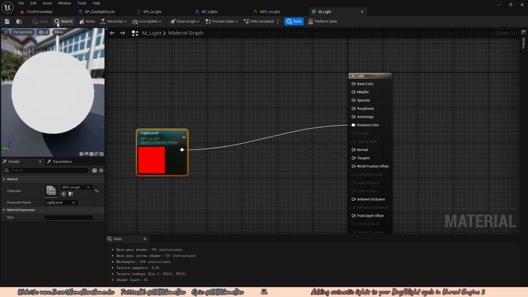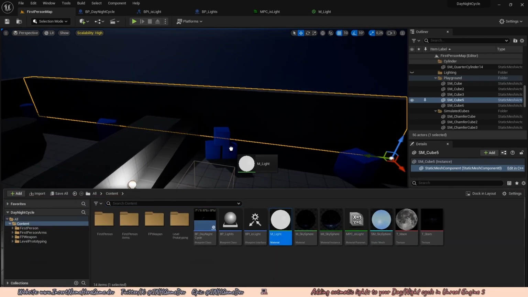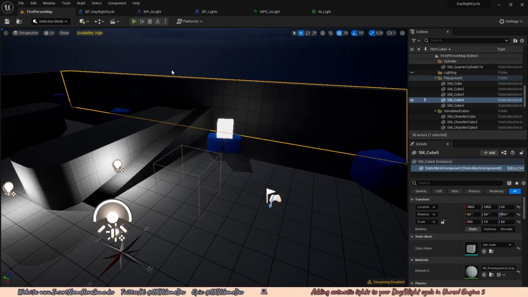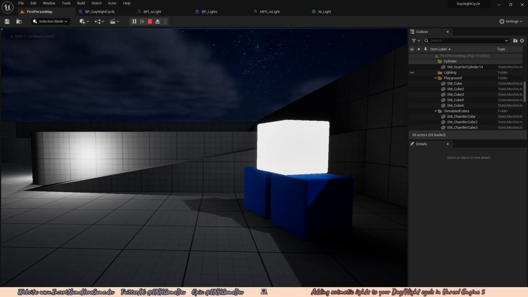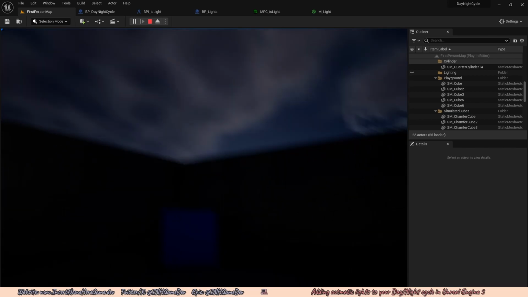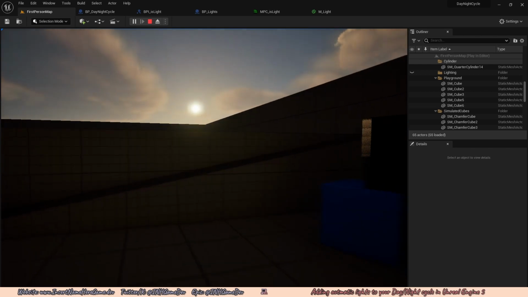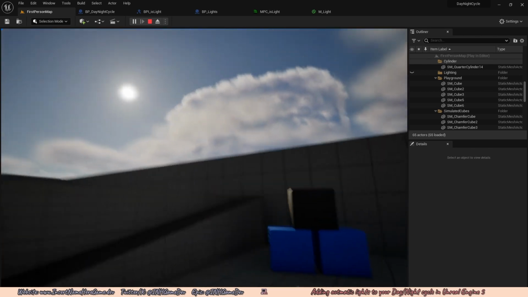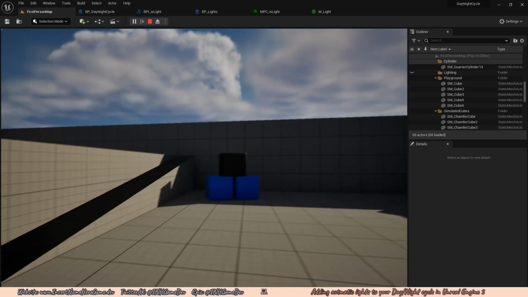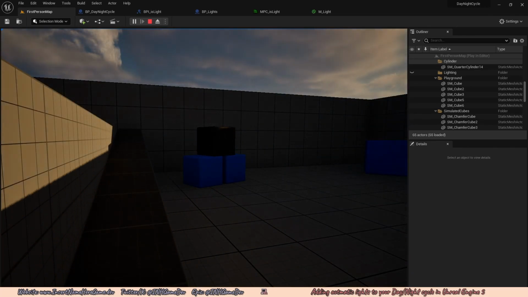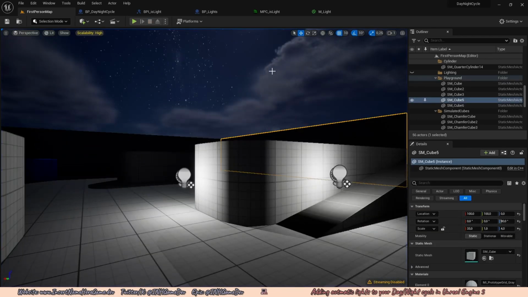Let's see what happens if I go ahead and add this to a cube. So I'm going to drag our M is light onto a cube, and if I hit play, you'll see the cube is lit up, but when the moon's about to set and the sun's about to rise, this material should turn off. As you can see, that works. So let's see when the sun actually sets. And the sun's about to set, so let's see if this works. It should turn on, and it does. Okay, so that's everything sorted.